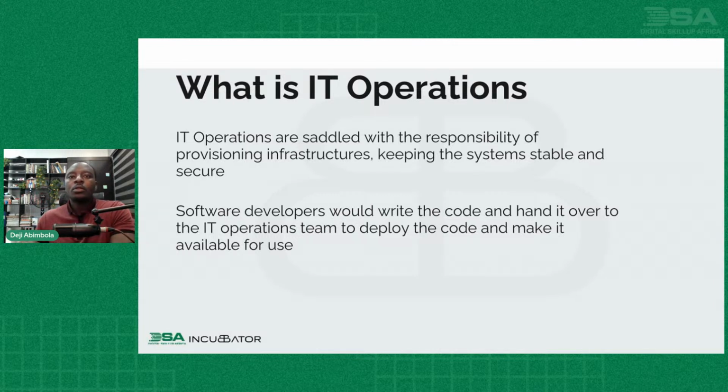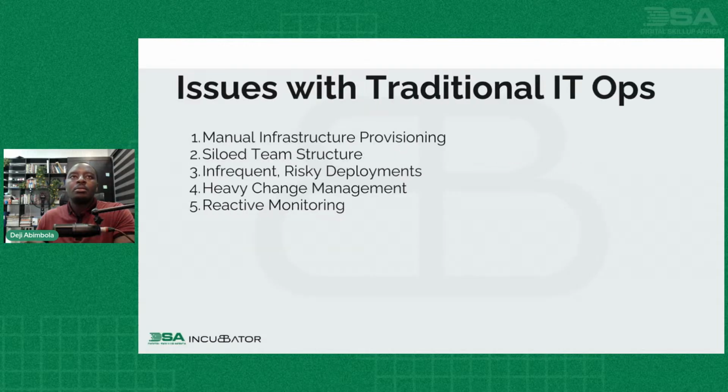Thinking back, a couple of years prior to 2010, DevOps wasn't really a thing. The dev team existed separate from the operations team, and that posed a lot of challenges and bottlenecks to how software is delivered to the consumers or customers. So we look at some of the issues that were prevalent with having IT operations separate from development.